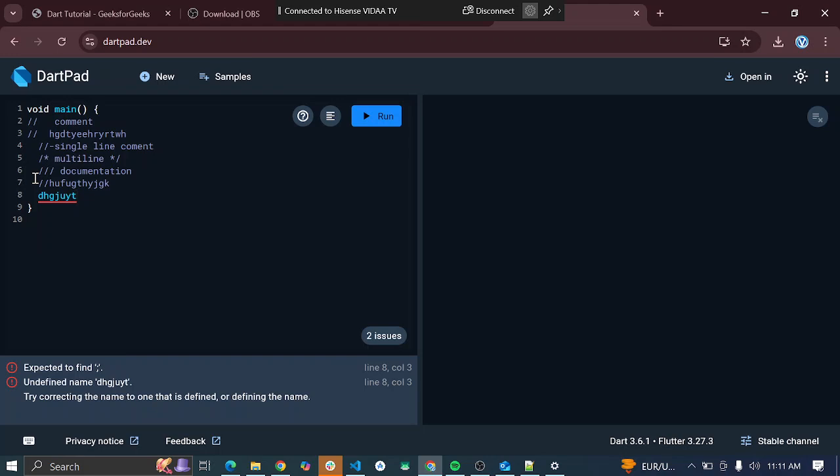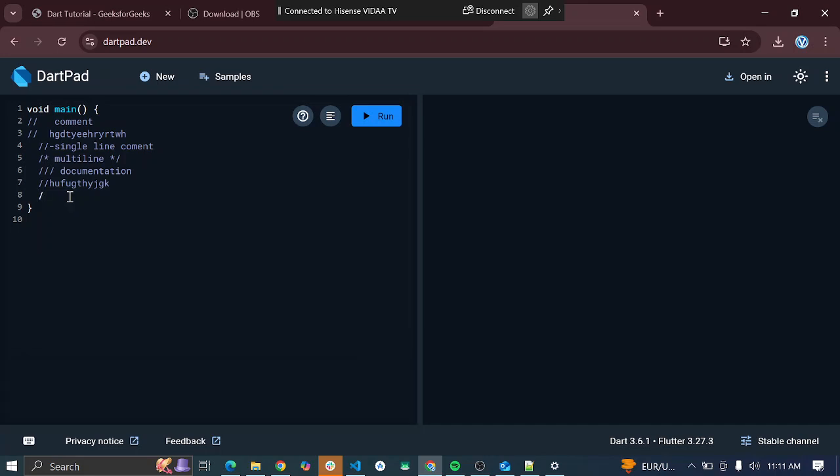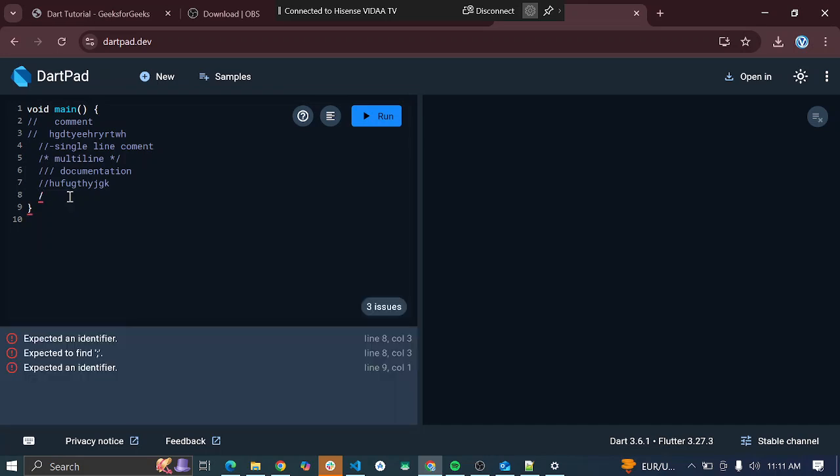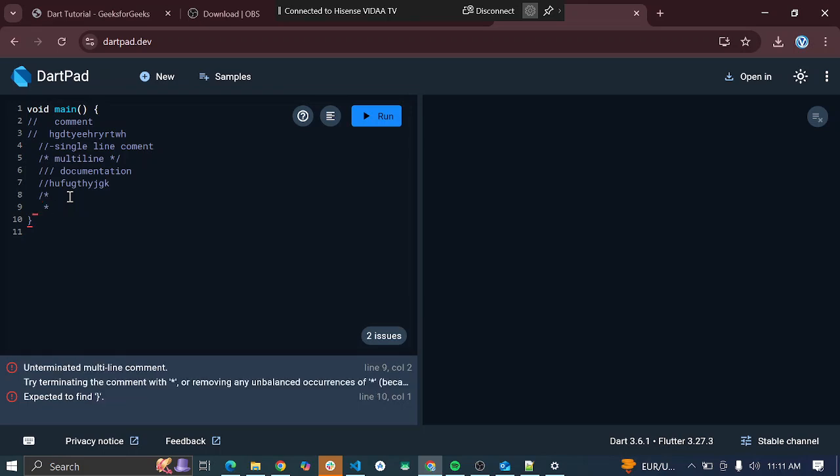So it means a single line comment is used to comment within the same line, whatever you write within. Then we have multi-line. Multi-line comments can be used to comment many lines of code. Let me write anything here. Now, whatever I write within here is being ignored.